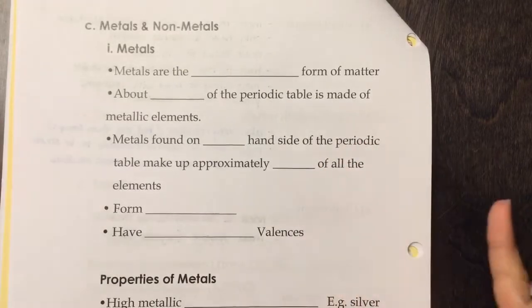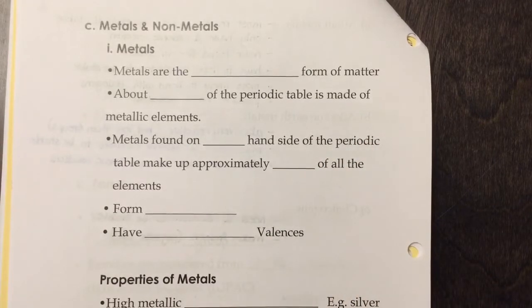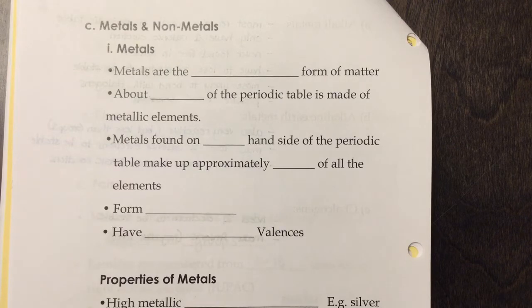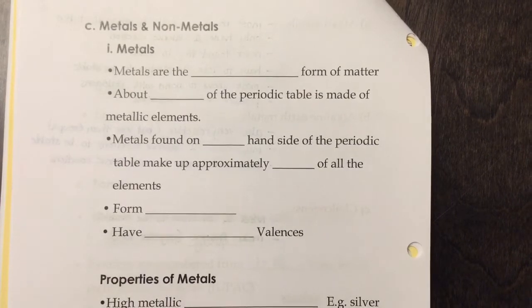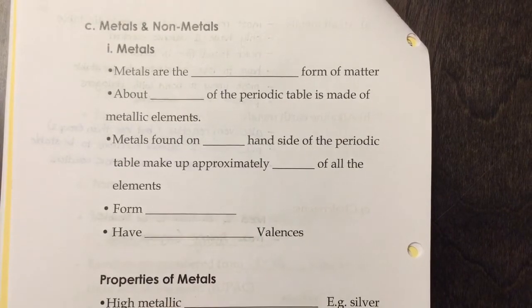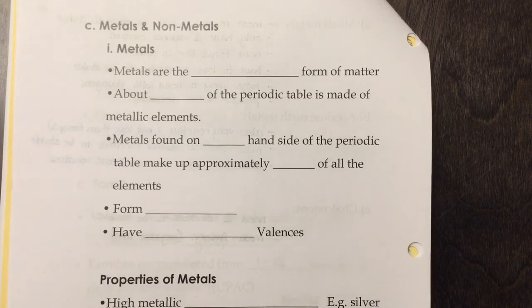Hello, this is our last video for booklet number one. The last thing we want to learn about on the periodic table is metals and non-metals. I hope you watched the Brain Pop video on metals first - it's quick and super helpful for going through this booklet. There are three categories: metals, non-metals, and metalloids.